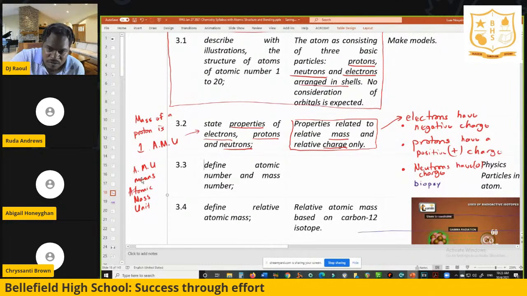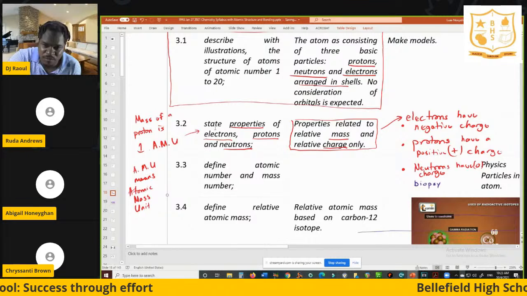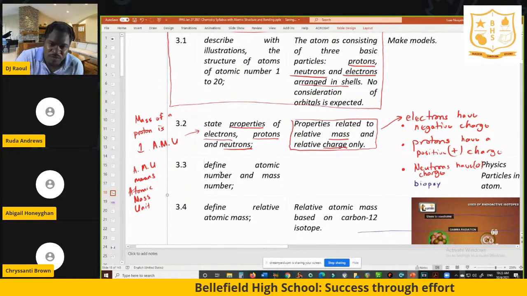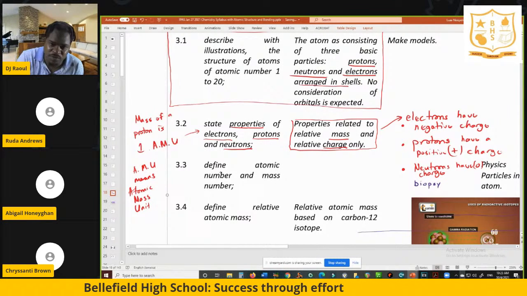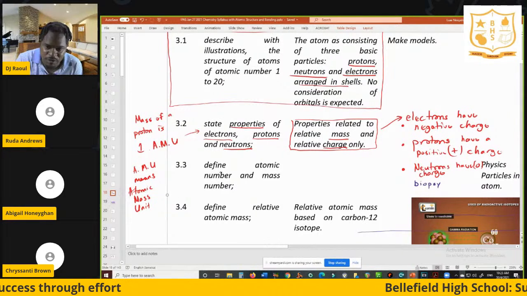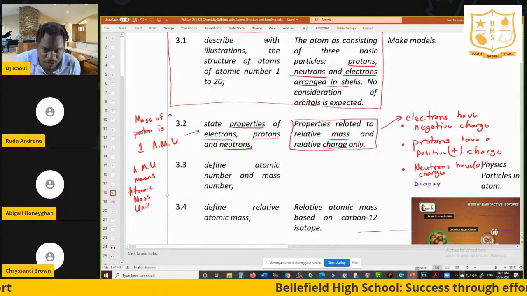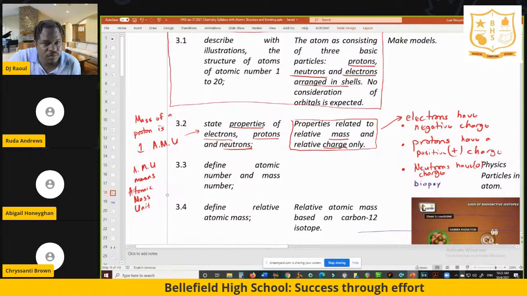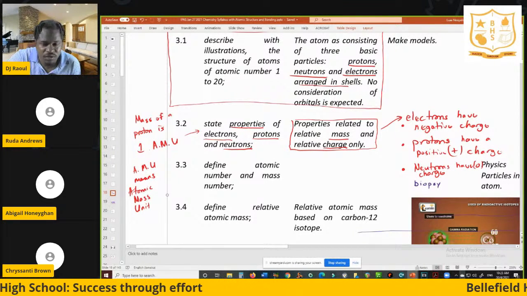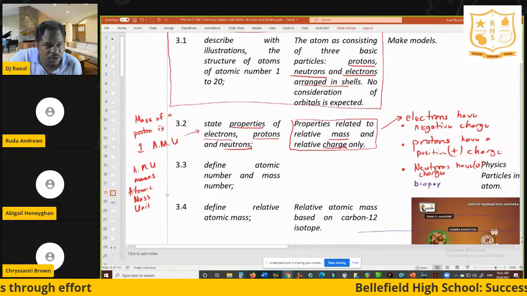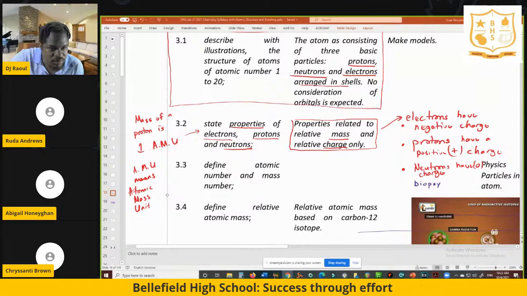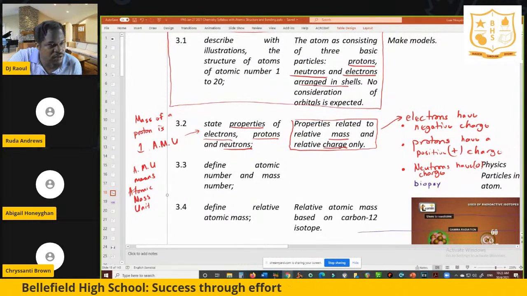So the AMU is important to know because it describes the mass of each particle in an atom. It's the atomic mass unit, and of course the proton and neutron have the same mass. But what about the electron now? Does the electron have the same mass as the proton? No, sir. Okay. So what would the mass of that be now? Did I give you a mass for that? For the electron? Yes, sir. All right, what number do you have for the mass of the electron?